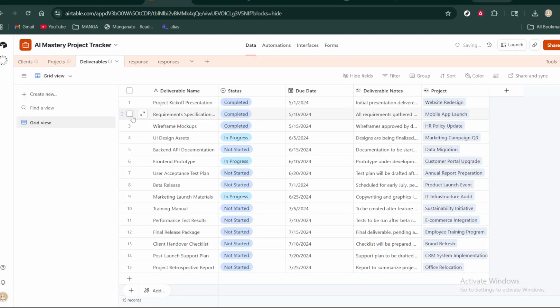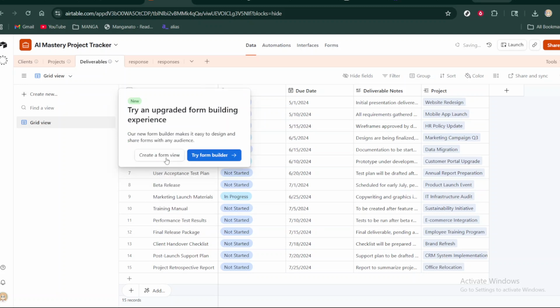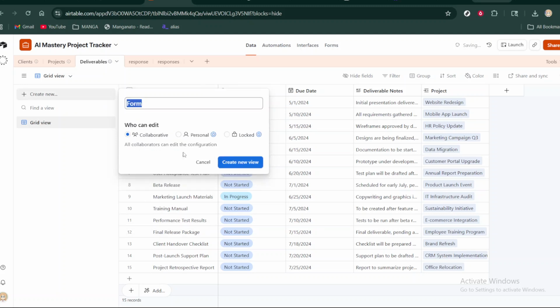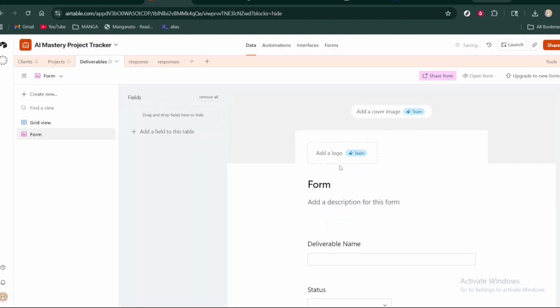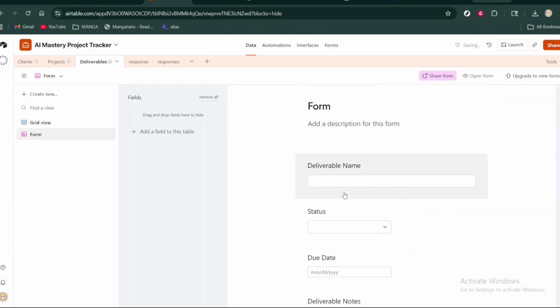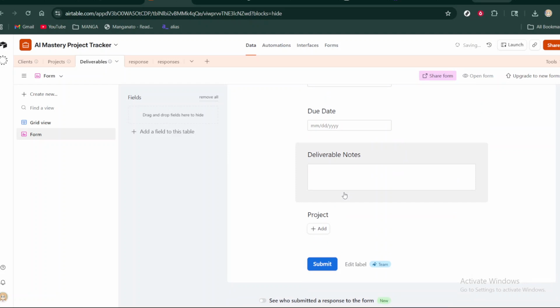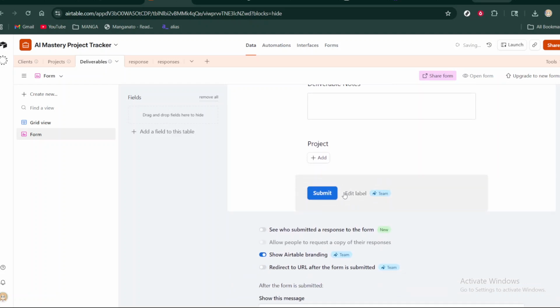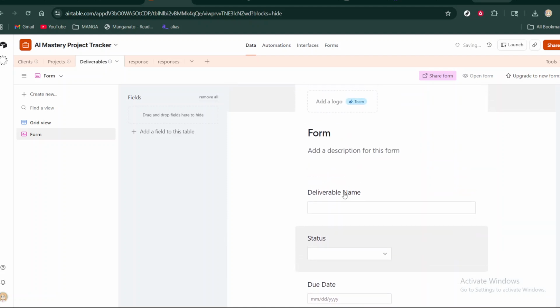Keeping responses in their own table makes it simple to filter, chart, or export results. Next, add fields that match the survey questions you want to ask. Think about the right field type for each question. Single select for multiple choice, rating for scales, checkbox for yes or no, and long text for open-ended feedback. Rename fields to be clear and concise, and consider marking key questions as required so you don't miss essential information.